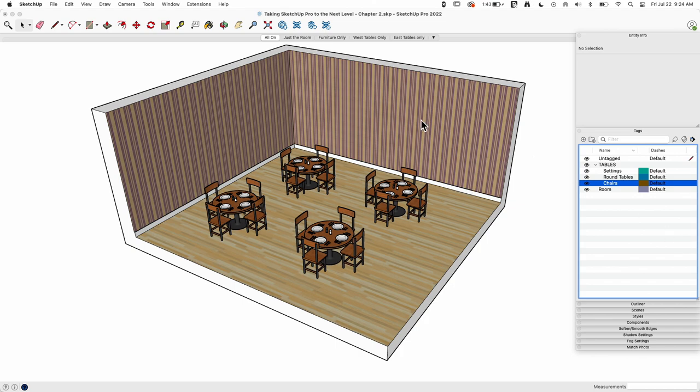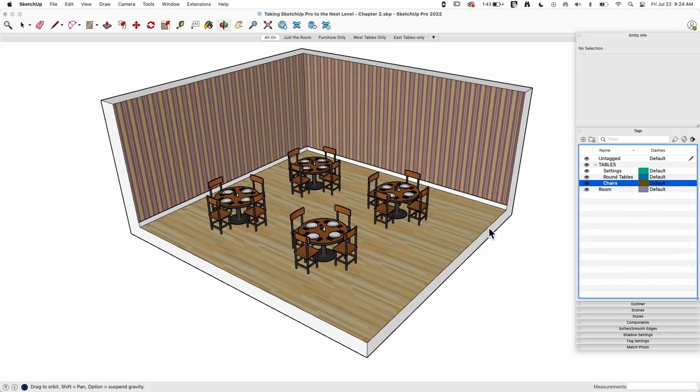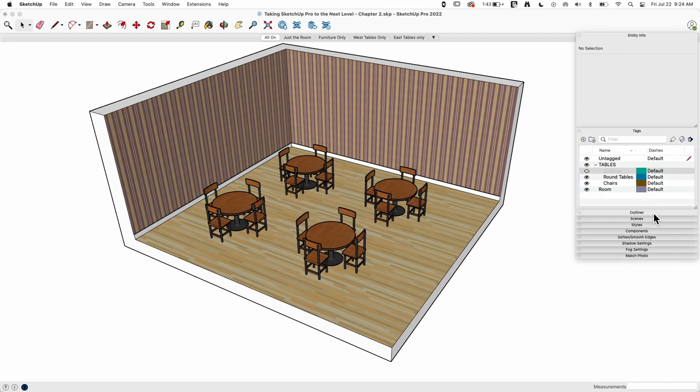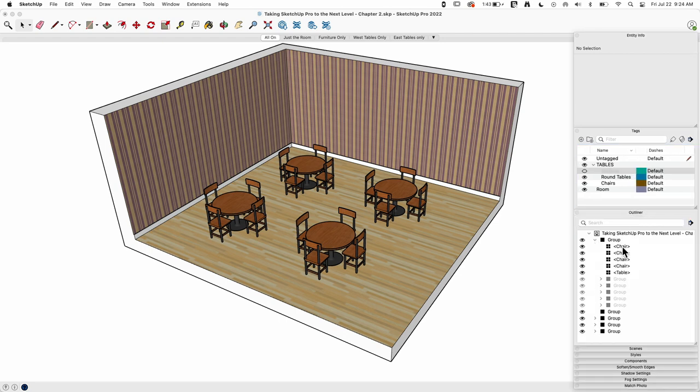So what is the difference between the two? And I'm hoping at this point you guys have already seen it. It was obviously much easier to come in here and hit tags and turn something off rather than going through Outliner, which I love. I'm not dissing you, Outliner. Going through Outliner and finding individual things to turn off, especially since they are groups, rather than just ticking something right here.